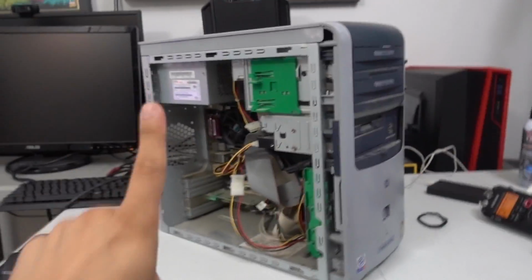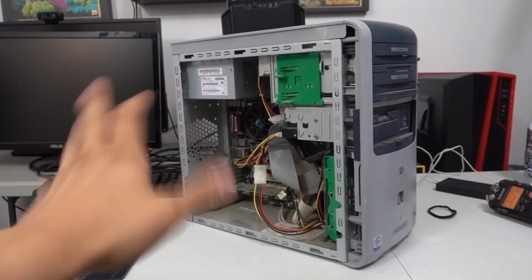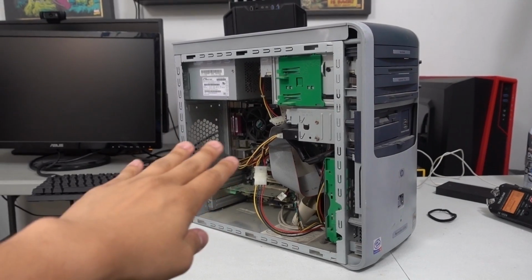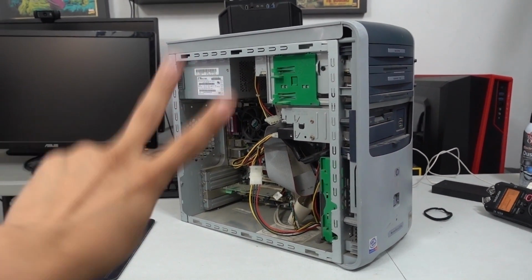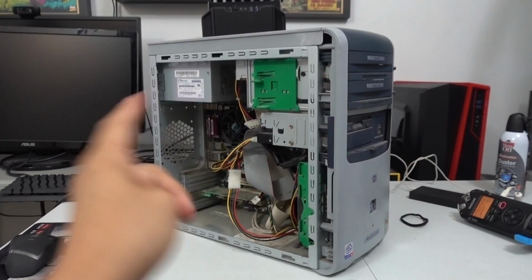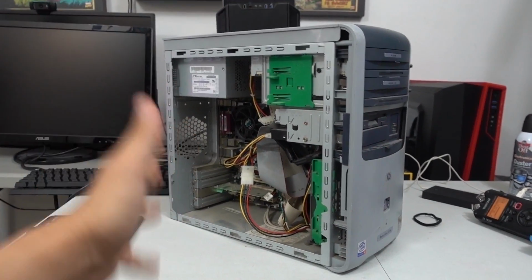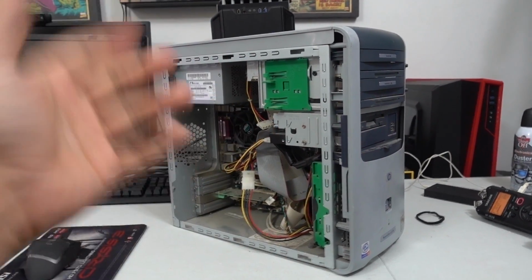We're gonna do a couple things today. First off, we're gonna try to boot into Windows because according to my aunt, they've been having a hard time even getting into Windows. So I think that they probably haven't been using this for the last couple years maybe. And then second, if we can do that, I'm gonna try to give it a software detox, if you will, where I remove all the malware or any sort of malicious programs or files that may have accumulated on this system in the last 10 years or so.